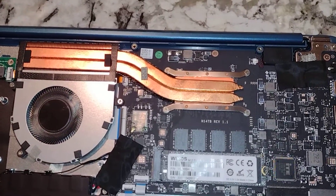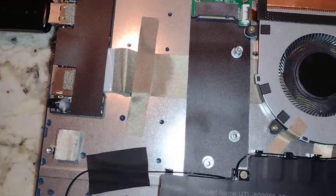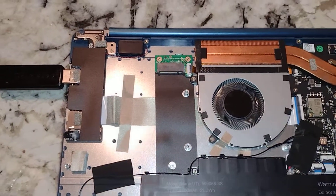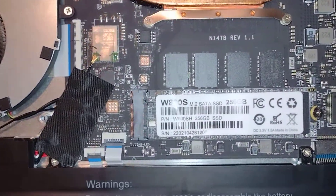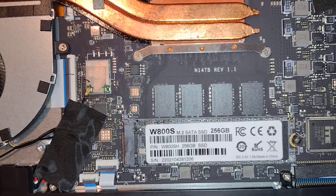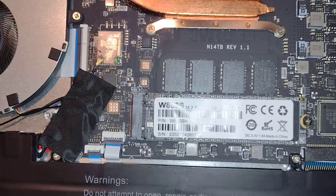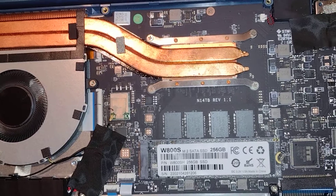The other thing that's kind of goofy about this is that drive there does not seem to support anything but a SATA, so your extra storage needs to be a SATA drive. If you put an NVMe M.2 in there it won't recognize it. I'm not so sure whether that other slot can be NVMe or SATA M.2, because I couldn't get it to recognize an NVMe.